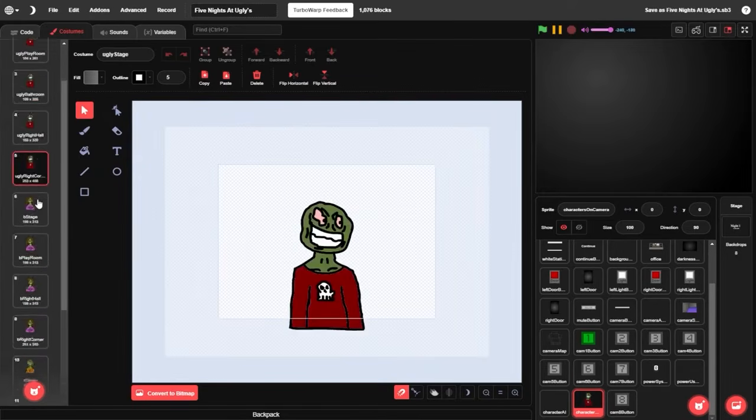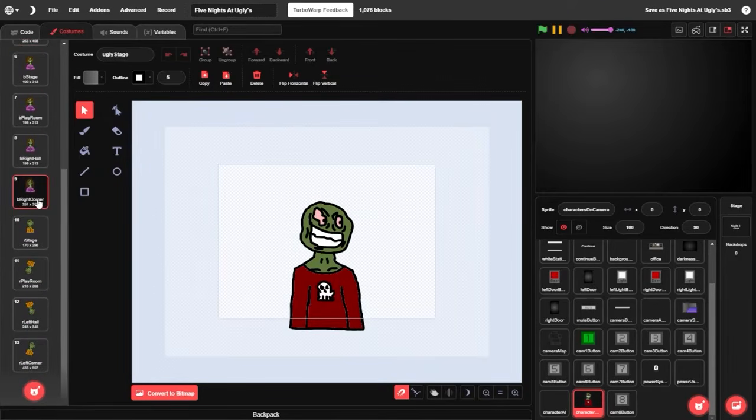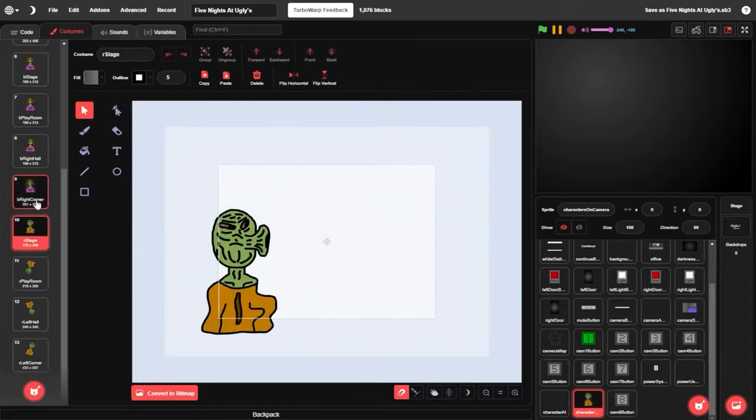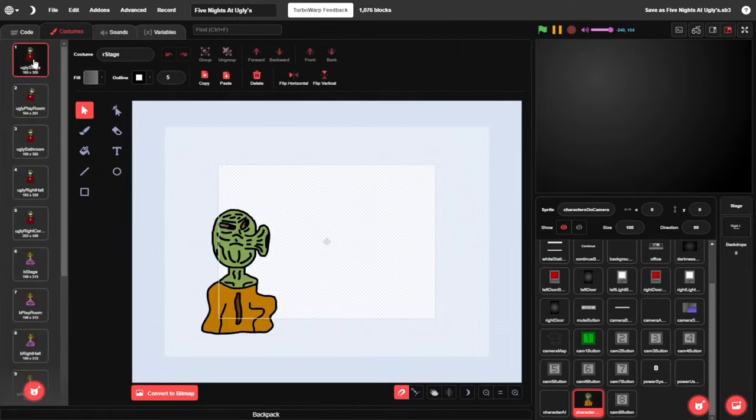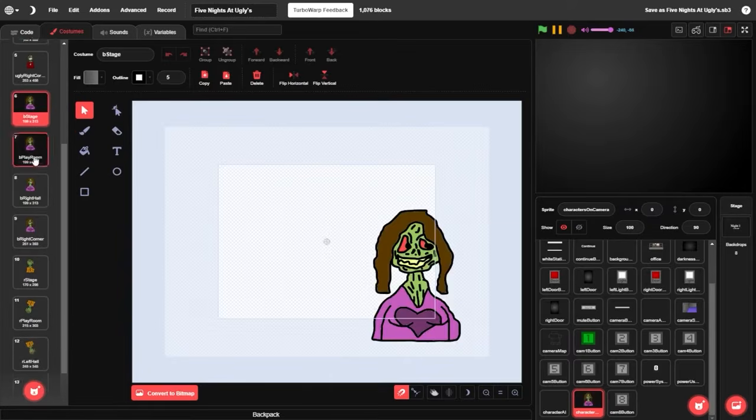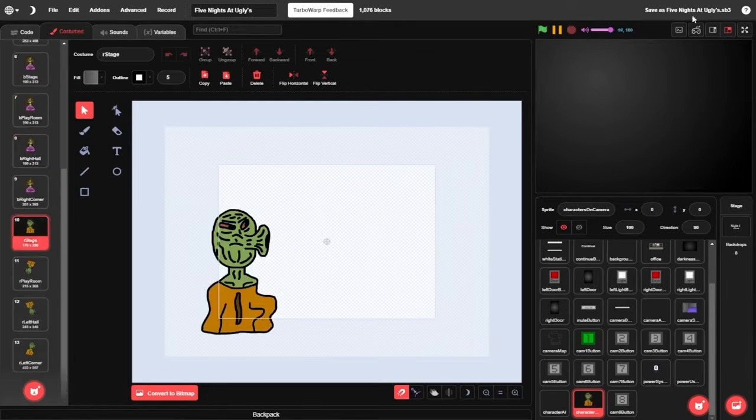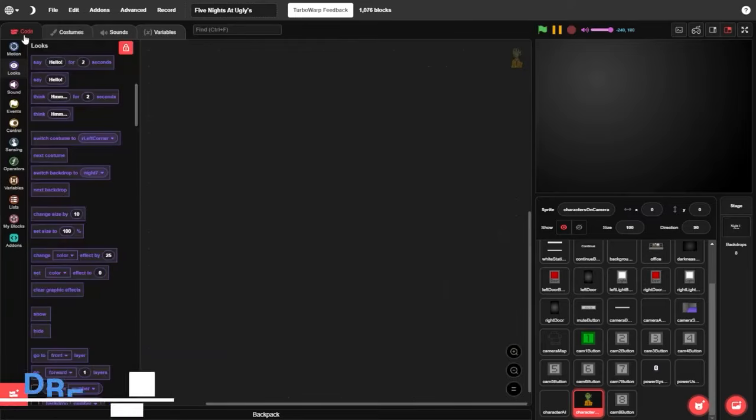Make sure you have one for every costume, and also make sure that there won't be overlapping problems. Like, my characters will never overlap on top of each other if they're in the same area, if they can be on the same camera. Like, all of my stage guys, they're set up in a way where they won't overlap each other. You might just have some problems and complications that you'll have to deal with unless you think about it right now. The way I'm going to make this system is based off of clones. I have 3 characters, therefore there will be 3 clones.